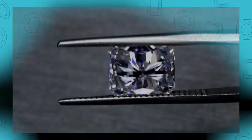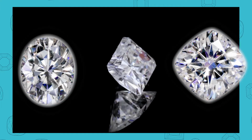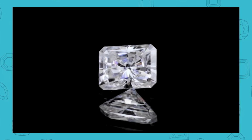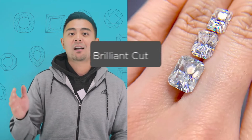They love it for the opposite reason as to why people like rounder shapes such as ovals, cushions, and softer edges. People love rectangular shapes, and people that love square shapes, and people that love the angular look. That is the reason why people also love the radiant cuts. That's an octagonal shape that is a brilliant cut, and that goes into my second reason why people choose radiant cut Moissanite: it's a brilliant cut, angular shaped octagonal stone.